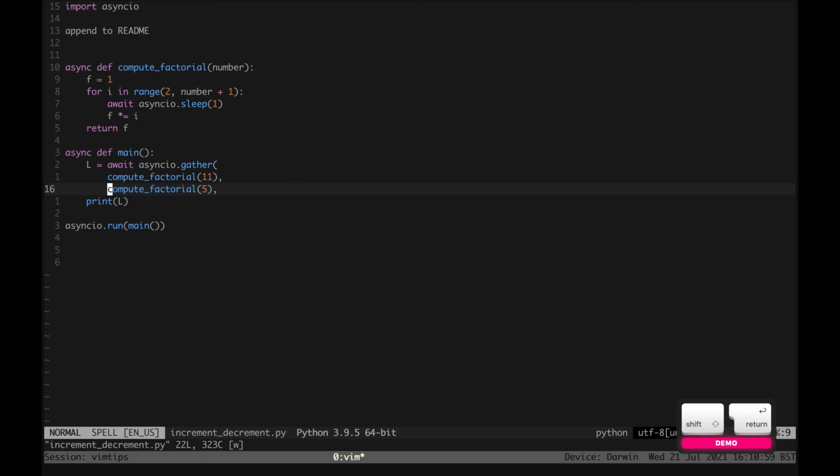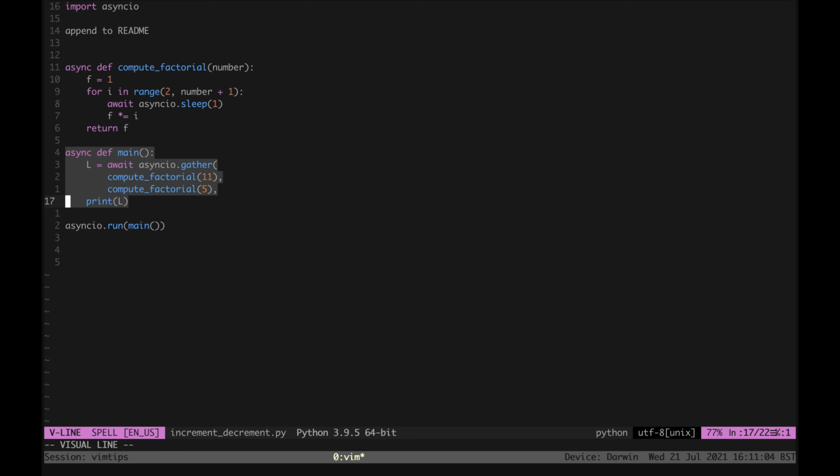That's really cool. But what if you only want to replace this particular call, which won't lead to the correct results, but I'm trying to show you how to replace something only in the visual block? You can do that by first visually selecting those lines. Shift V visually selects one line, and if you press J, it selects multiple lines.